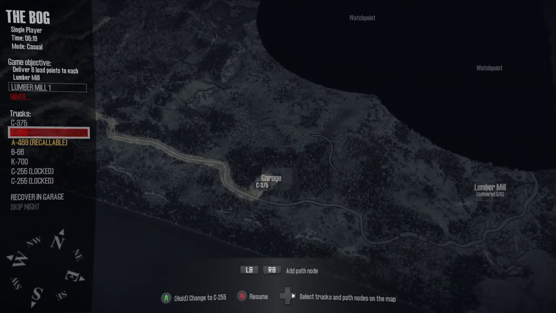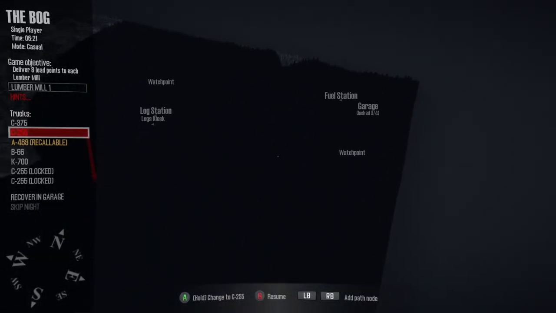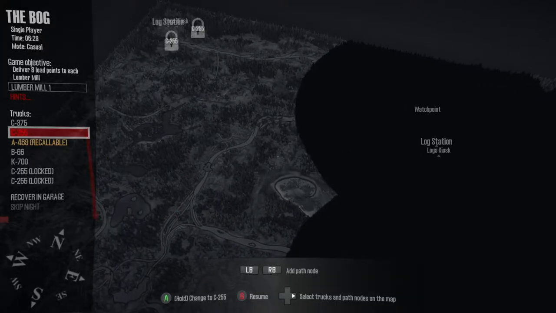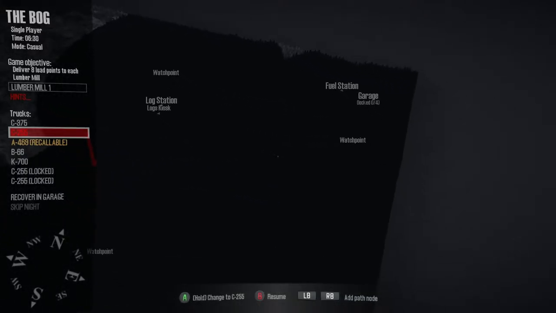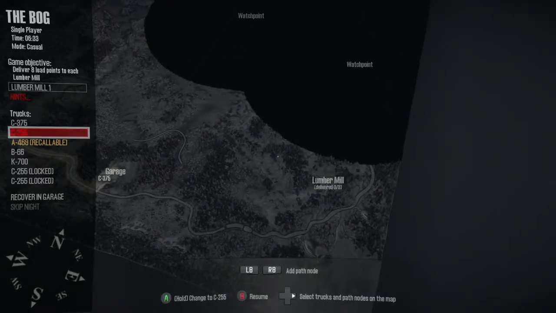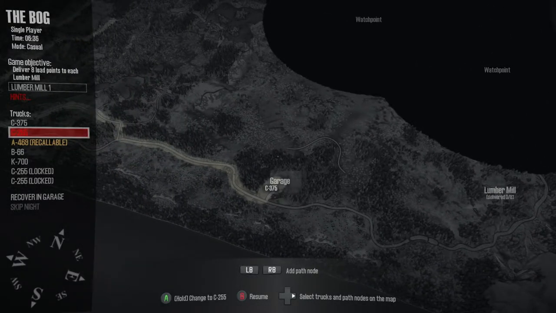I'm going to get this truck down here and try to get all the way up to this garage. With the fuel station being up there, we won't really have to worry about running out of fuel. So we have the log station. I'm assuming we can pick up logs there, and then maybe get back on a road and head down to that lumber mill. Hopefully, if all goes as planned, we can finish what we're trying to do.